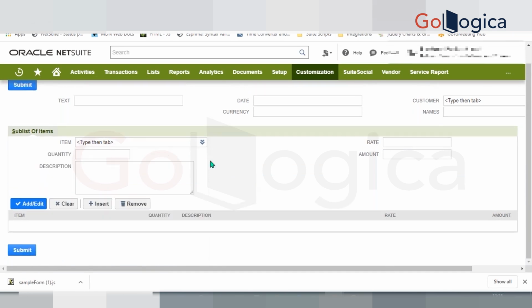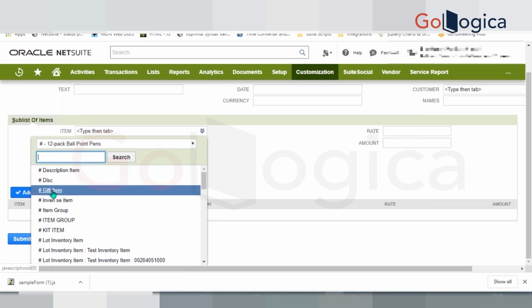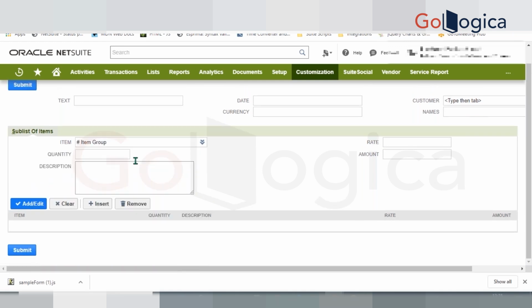If you add a list, select on list and select the item, group, and quantity, and description is something, test item, and rate is 10, and if you add this, it comes now here.